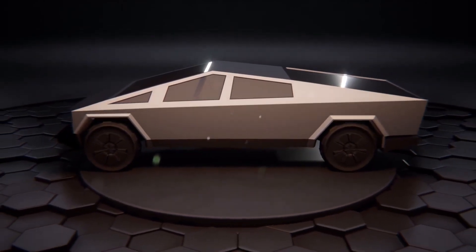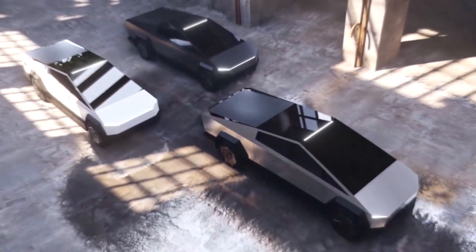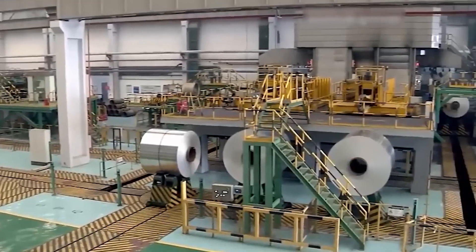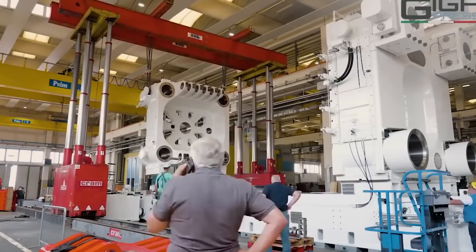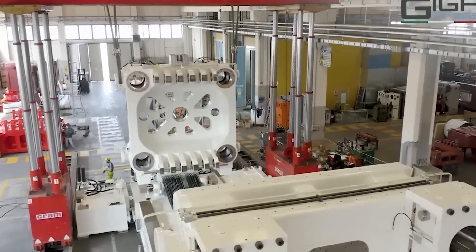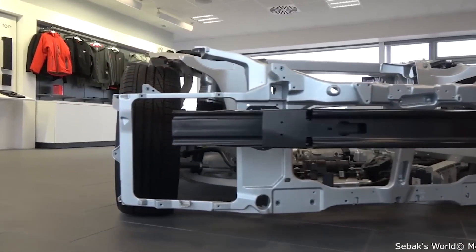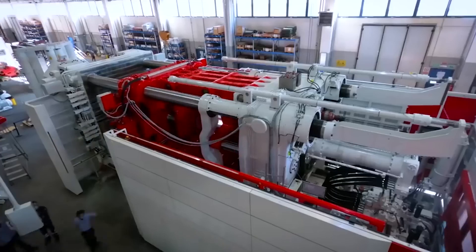There is some solace in the fact that for every incredibly expensive component going into the Cybertruck, a cost-saving technique is simultaneously being incorporated. A video from Giga Berlin demonstrated the Gigapress casting process: when the Gigapress opens to reveal the section, a giant robot arm simply picks it up and moves it to the subsequent station in the manufacturing line. Except for one person in a fireproof suit poking liquid metal with a stick, it's a hands-off automation that simply operates all day, every day — clearly improving efficiency and reducing cost.